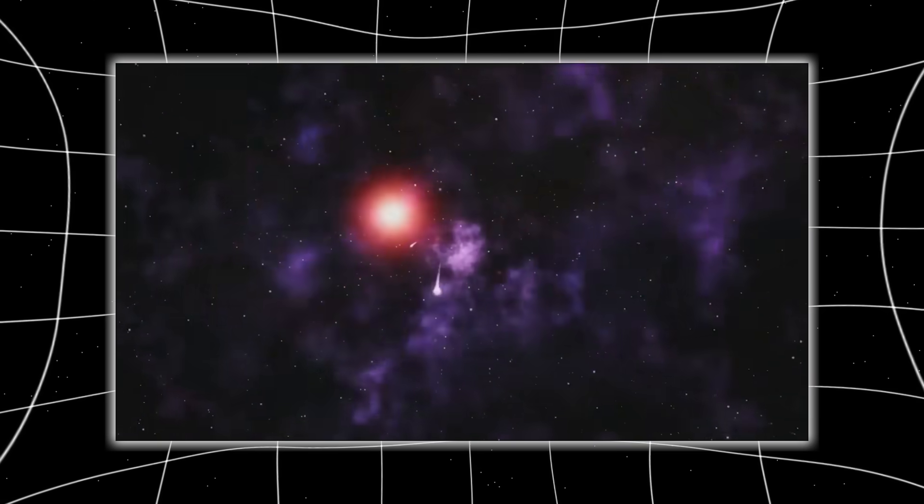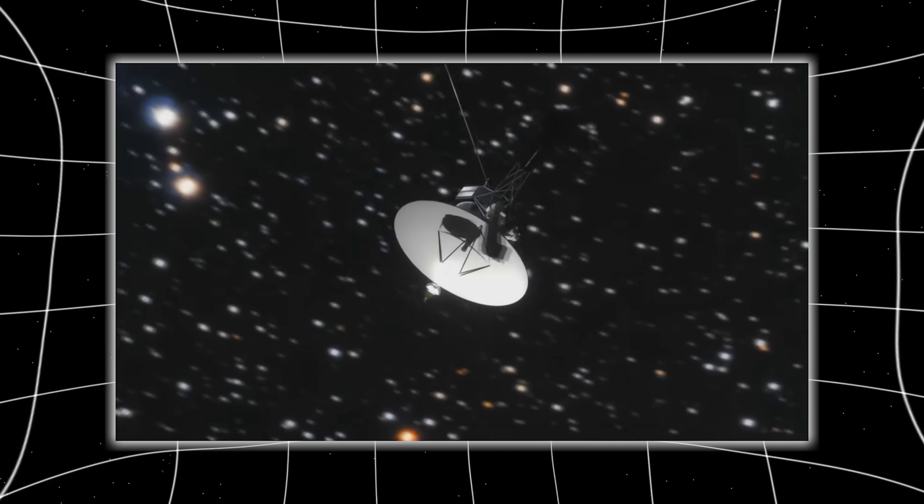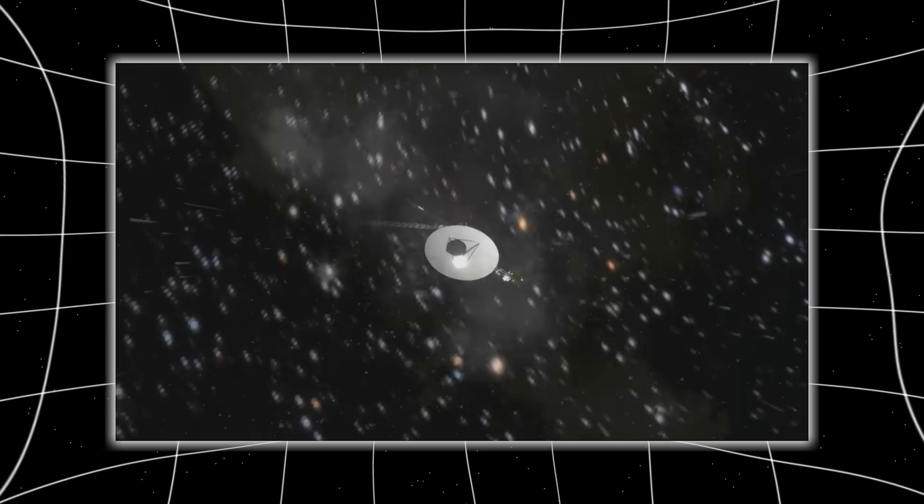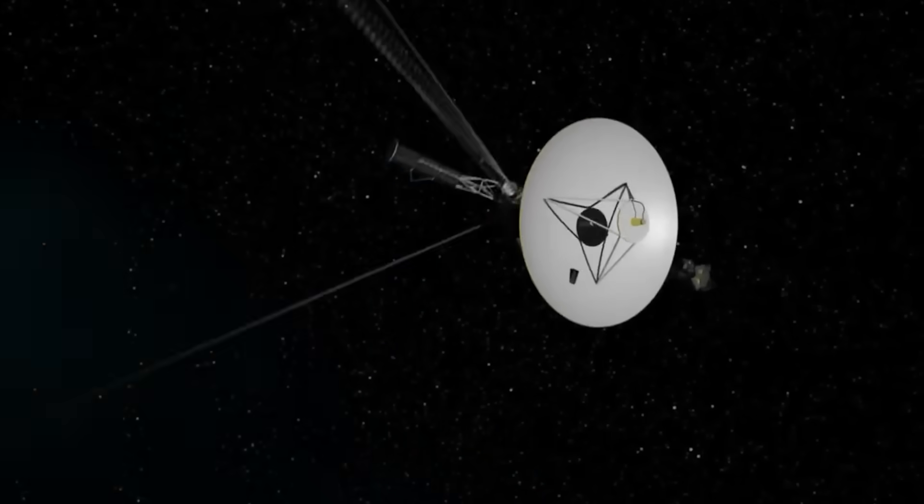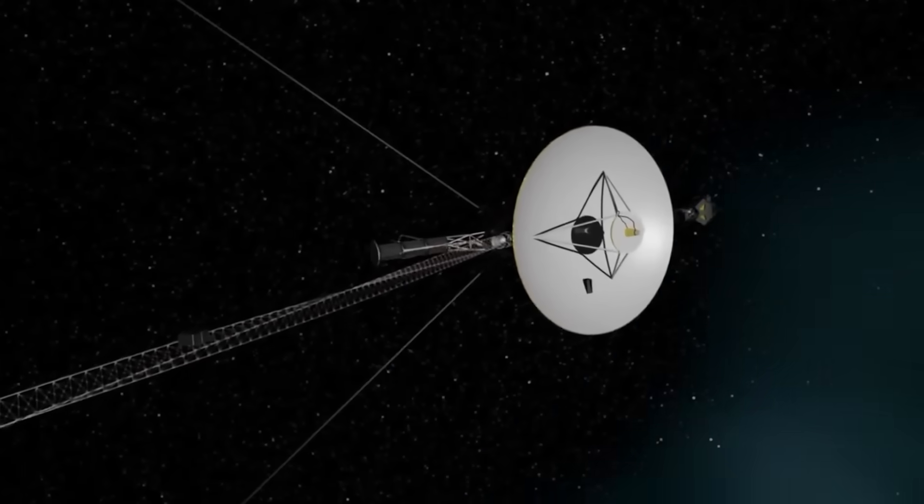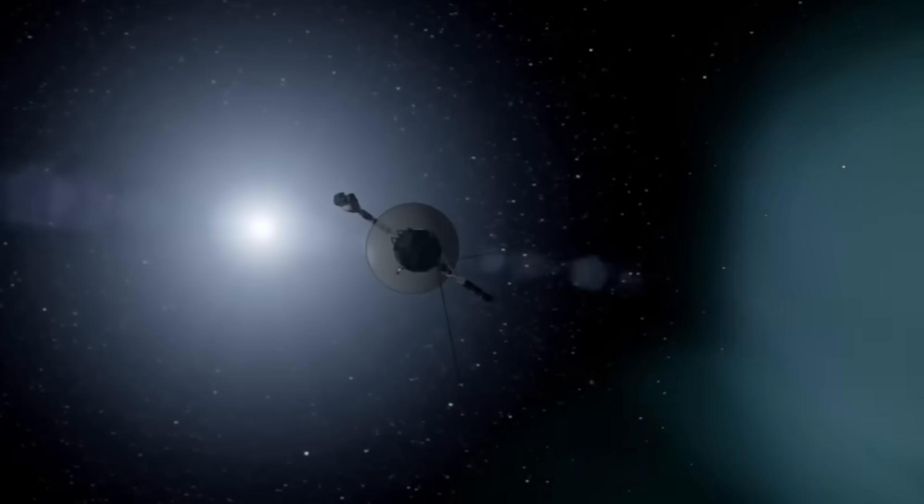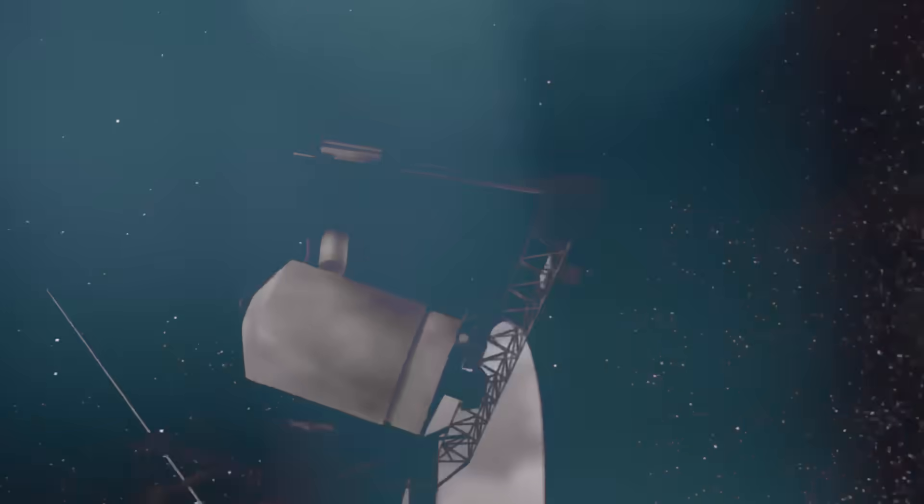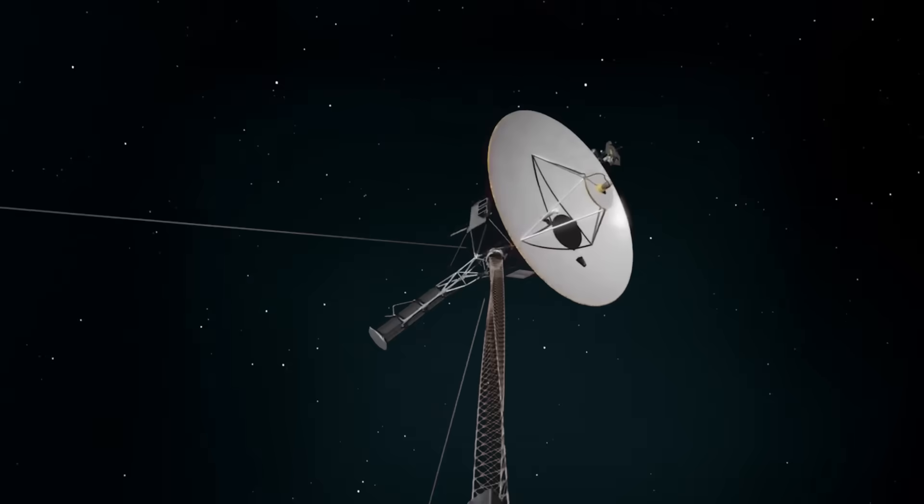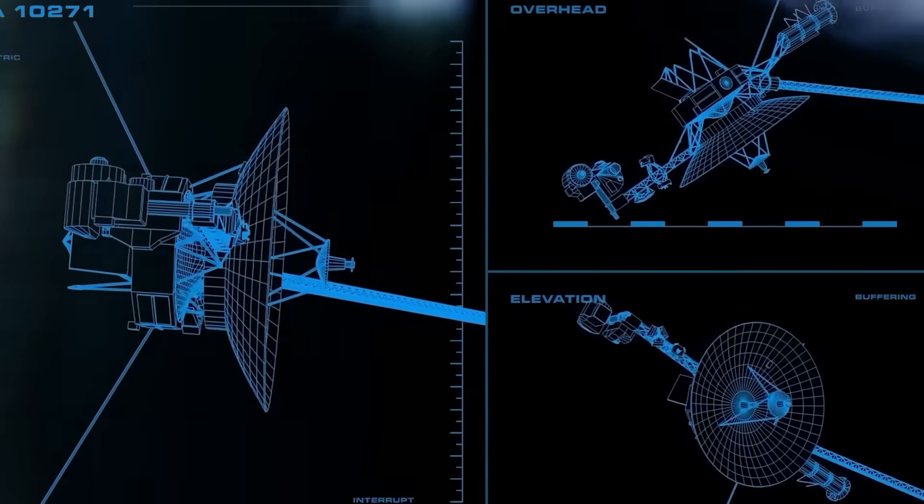Some suggested a pocket of dense interstellar plasma, while others whispered of non-natural field shaping, theoretical constructs previously reserved for science fiction. But the one truth that all teams agreed upon was this: the laws we thought govern space don't hold past the heliopause. Voyager's transmissions, once predictable, had become strange. Intelligent? Maybe not. But deliberate? Possibly. And in that possibility lies the fear, because if this wasn't just space, what else is out there?